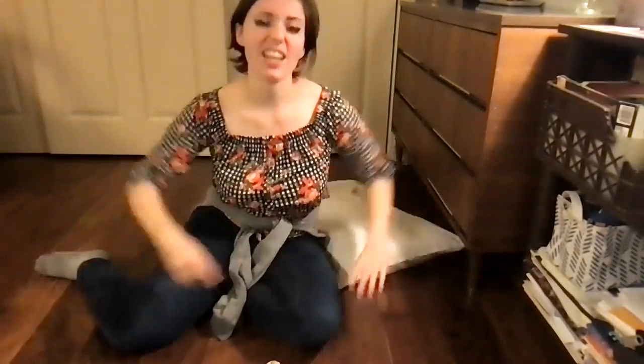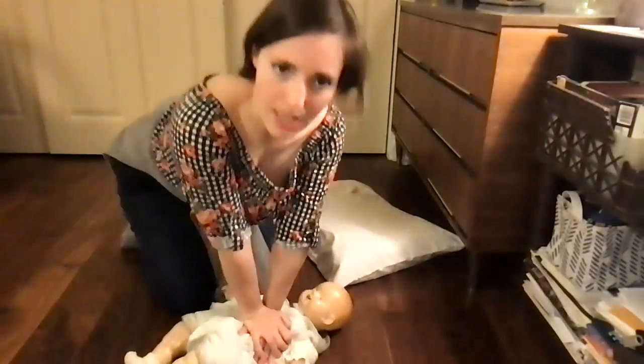So before you press that yellow button that says give shock, make sure everything's clear. Tell everybody, clear the patient. I'm clear, you're clear, everyone's clear. You're going to make sure that nothing is touching the patient. And then you administer the shock. It'll say shock given or shock administered. At that point, shock has been given, and then you resume compressions. You can resume immediately afterwards. It'll usually give a little pause and then say resume CPR. You can resume CPR as soon as it says shock given. And then you're going to go back to doing CPR on the patient.